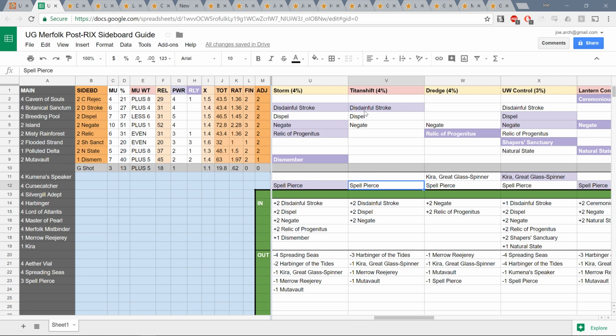So, compared to how I had previously been set up against Titan Shift, I actually wasn't running any Negates, I wasn't running any Disdainful Strokes. This list, especially with the three main deck Spell Pierces to try to push back the board wipes, is much better set up than my previous lists were. So I'm feeling better about the matchup.